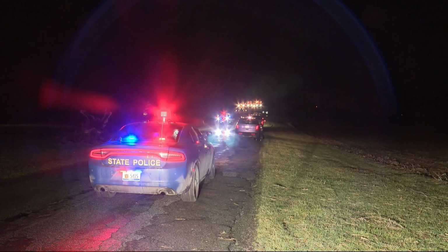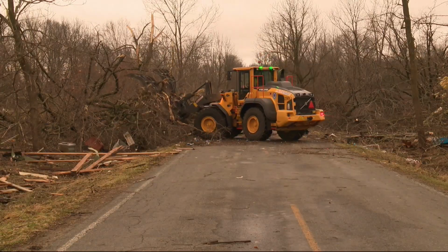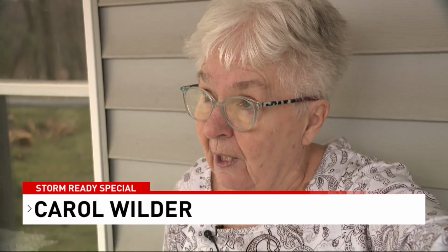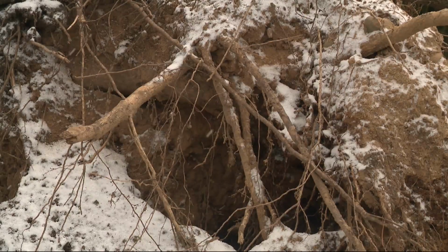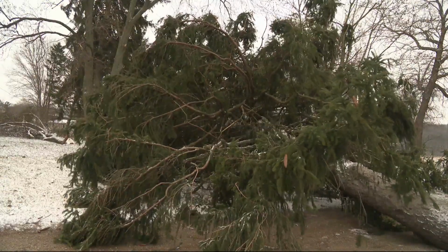The final hours of February produced an EF1 tornado near Marshall, Michigan. It was on the ground for 5.5 miles, and devastating straight line winds hit the Lawton area. Over 80 years old, there were 2 trees on that side of the driveway, 2 tall pines, beautiful pines, and they had to be 20 to 30 foot tall. And they both uprooted. They didn't split, they didn't crack, they didn't tear apart or nothing. They actually uprooted and came across the drive.